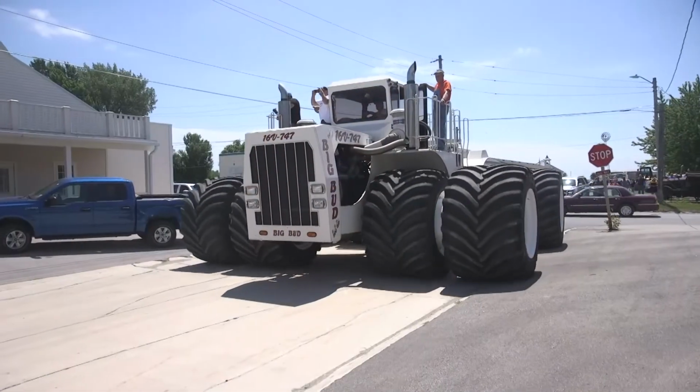Let's visit with the Williams brothers because they own Big Bud in Montana. Randy Williams, you guys are going to farm with this tractor again, aren't you? We're going to try them tires out. Yes, we are. Tell us about your farm. We have a wheat farm in north central Montana, and we grow mainly wheat, spring wheat, winter wheat, and a few pulse crops. It's been a few years since you've had Big Bud in the field there, I understand. Yeah, absolutely, 11 years.